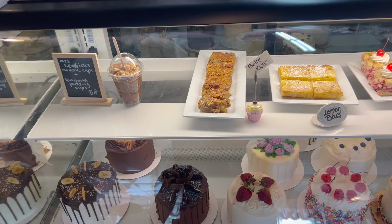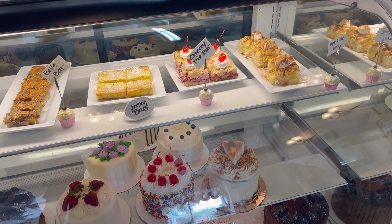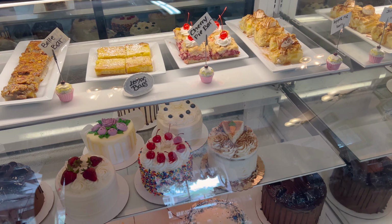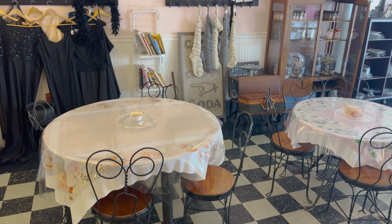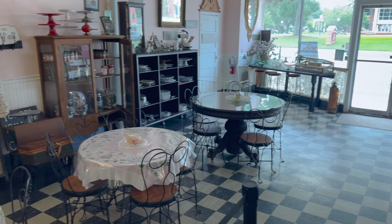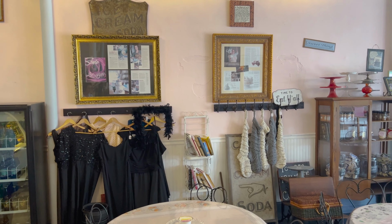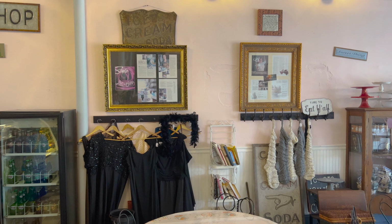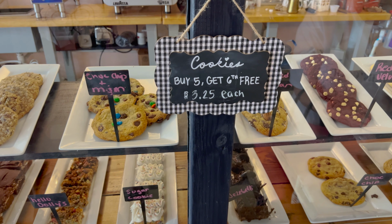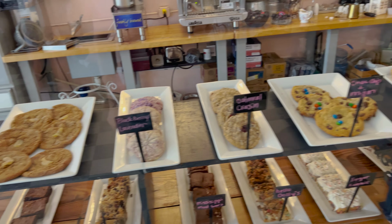And then over here, cherry pie bar, lemon bar, apple pie bar. Wow. And cake flavors. They do have a couple tables you can sit at. If anything, we're just gonna have to get some to go because there's, I mean, stuffed, but I for sure probably have to try a cookie. Cookie's one of my favorite desserts. We might do this buy 5, get the 6th free. Probably blackberry lavender. That's 1.